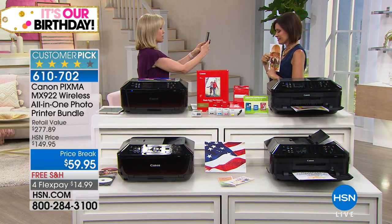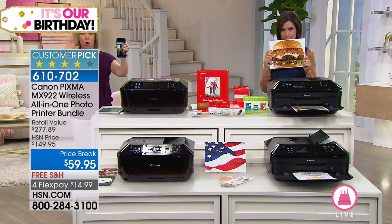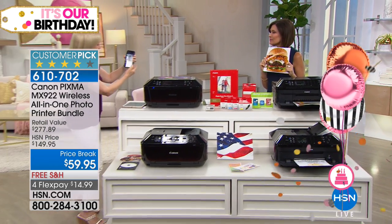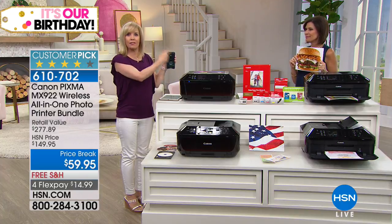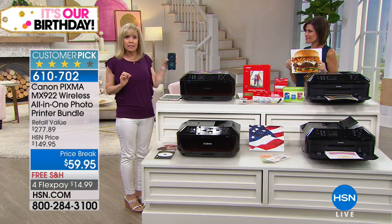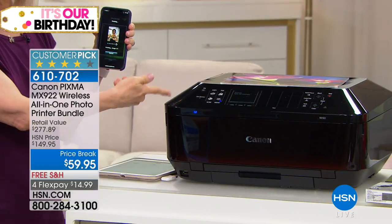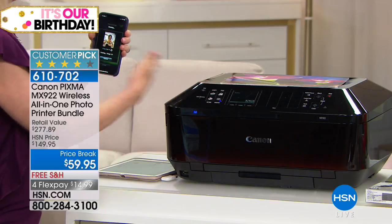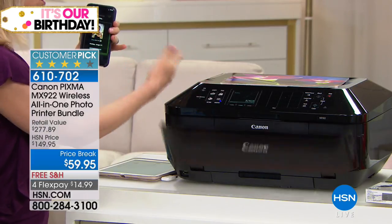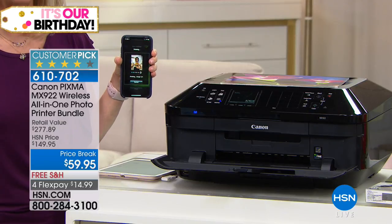So I'm going to take a picture. There we go. You can snap a photo with no wires and instantly print it out. Because it has two paper trays, I have it set up so it knows to print out a four by six. And even if your printer is asleep, like this one has been, it'll wake it up — so you don't have to be right next to your computer. It just woke it up. It prints out a four by six in 20 seconds.